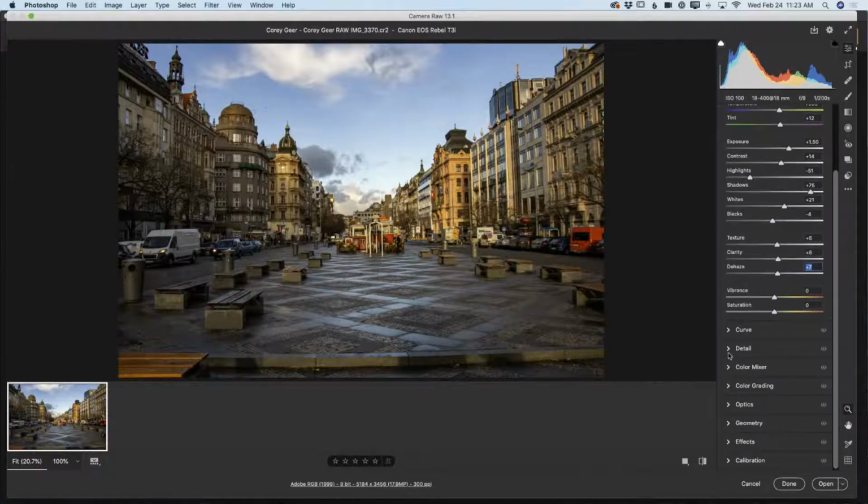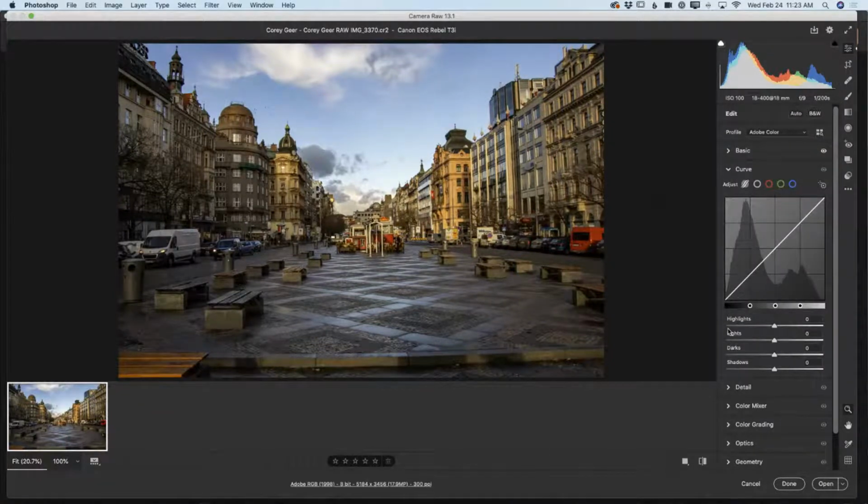Now let's talk about the curve workspace. I love the curve space. I'm using this all the time in my photography and retouching workflow, architecture, nature, landscape, any photography. So what I would like to do here, I would like to bring in a little bit more light. So I will move my light slider to the right, and I would like to bring a little bit more air into my image. To do so, I will move my dark slider to the right, just like that.